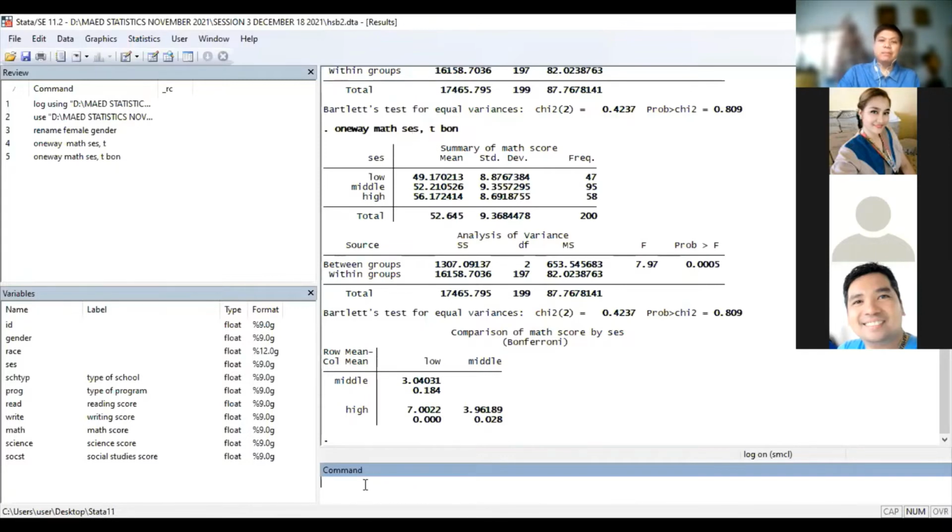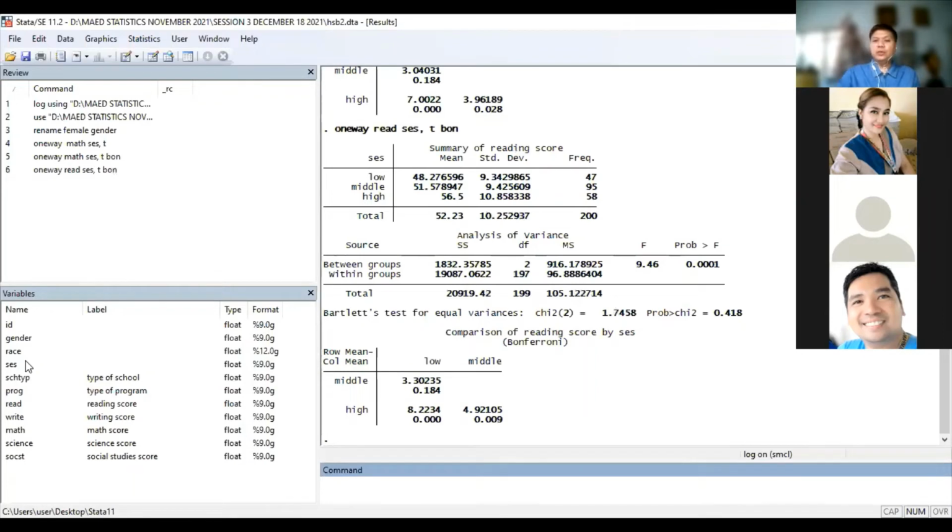Okay, let's say for example, I want to know who is good in reading score. Okay, so I will do oneway, read, SES, comma, T, Bon.